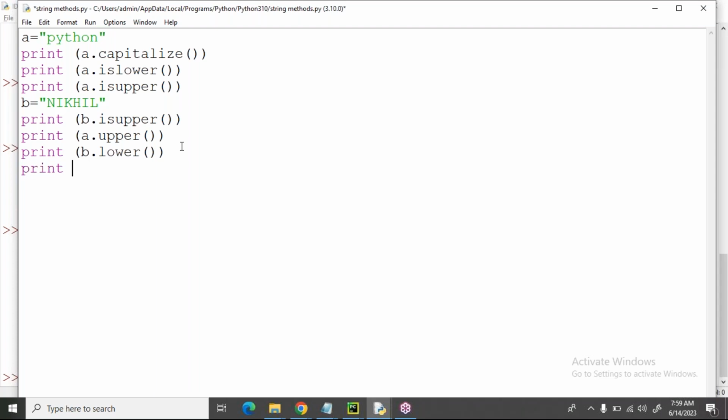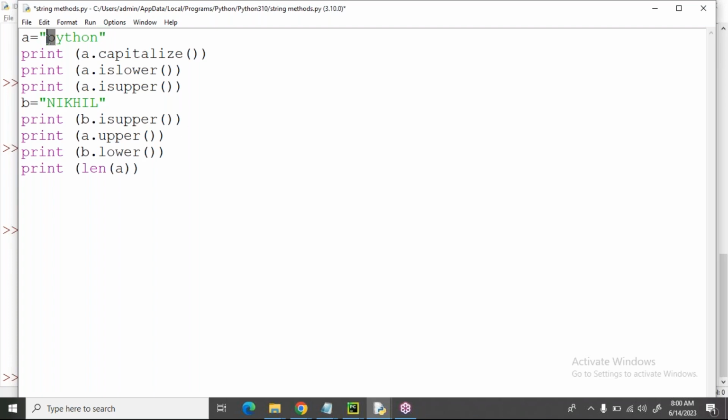Then print length of a. What is length of a? Length of a will give you the total length of the string. Here in our case, a and b are strings, right? So length of a will always give you the total length. Length will start from 1, not 0. Please listen.